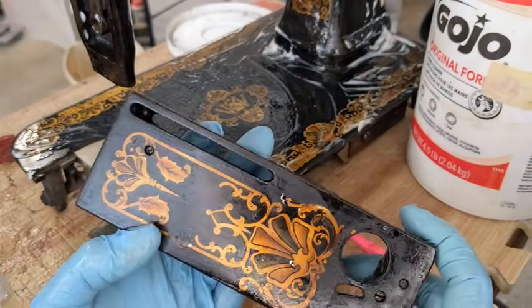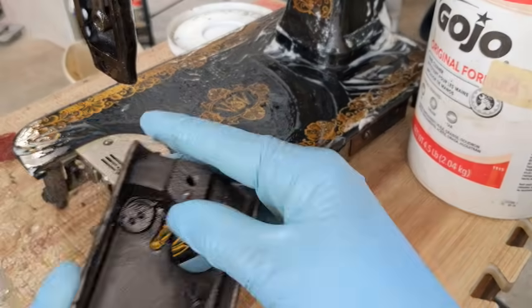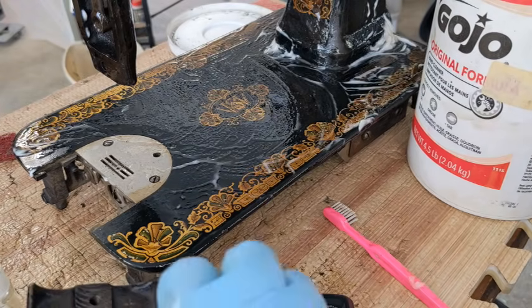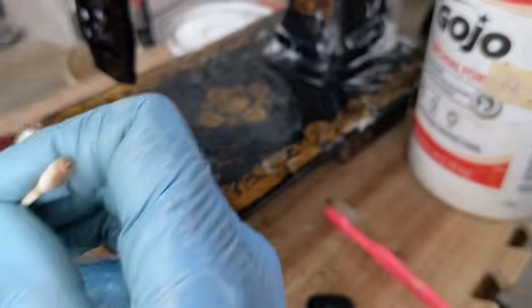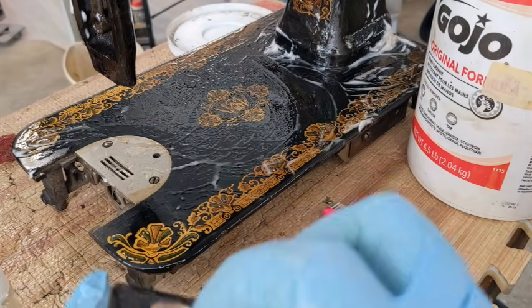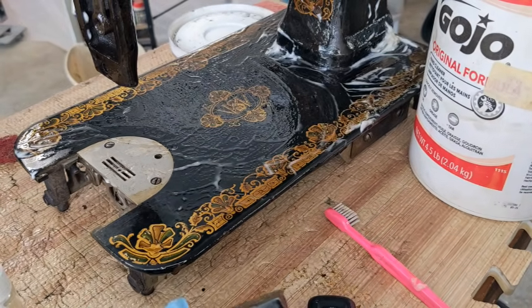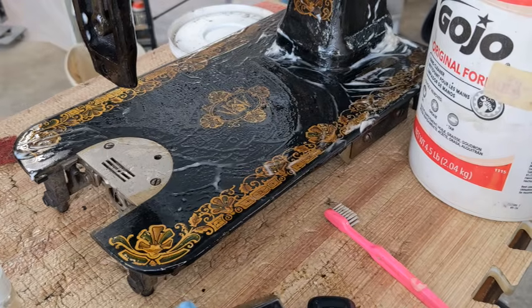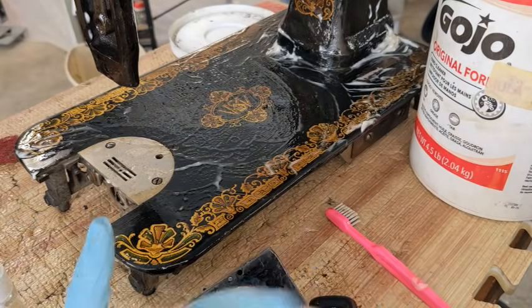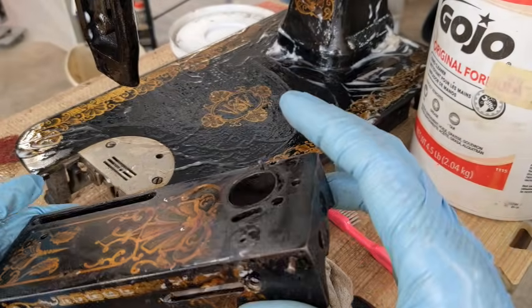Okay, so at this point it's clean. Is it perfect? Absolutely not, but it's clean and it's functional, and I could probably get it cleaner, but I would end up having to sit here for probably 100 hours on this machine, detailing it piece by piece, and I don't have that amount of time or money built into this machine. Unfortunately, it's not going to be my career, but I can show you that I am getting it clean so that when the parts go back on, they are going to function really well. There's not going to be a buildup of goo and stuff underneath there, if you can see.